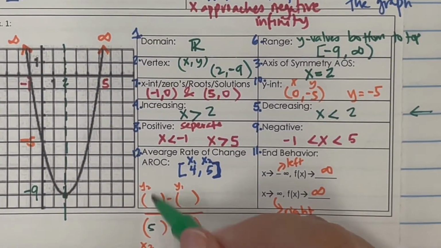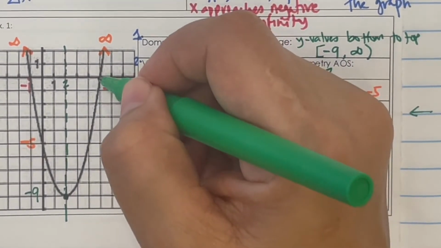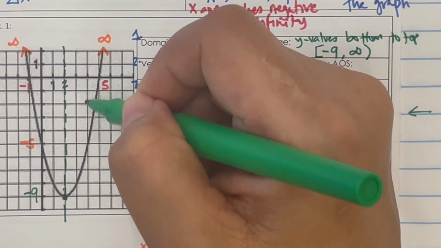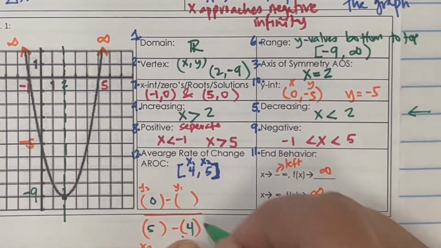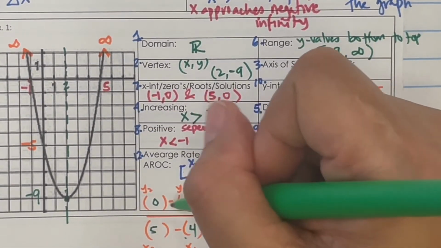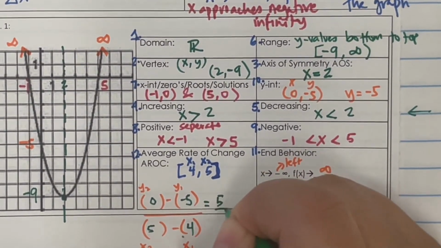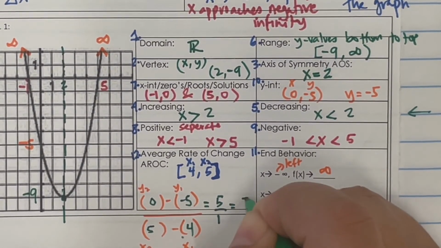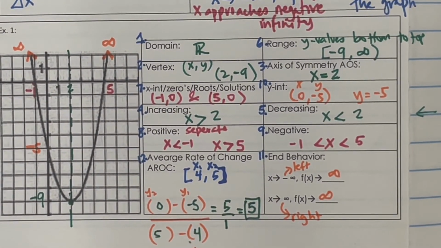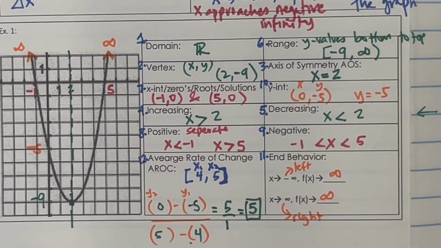So let me go find my y value when x is 5. So here's x is 5, what's y? 0. When x is 4, what's y? Where's the graph? -5. Okay, I could put that up in a calculator, but I'm going to do it by hand. This is going to be 0 plus 5 over 5 minus 4 is 1, which is equal to 5. So the average rate of change is equal to 5. All right, so you are responsible to complete all of example 2, and pause the video and complete average rate of change in example 2 for the interval 1, 5. Let's practice.